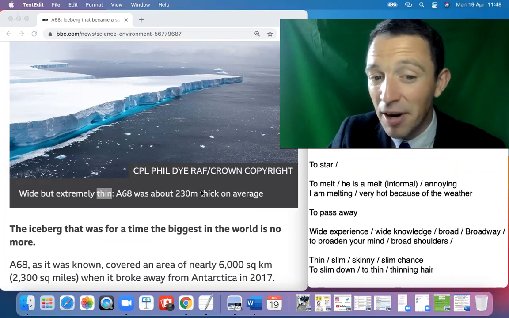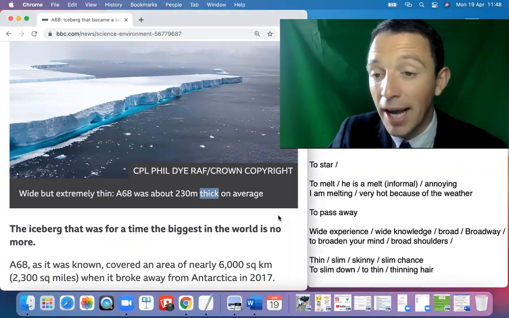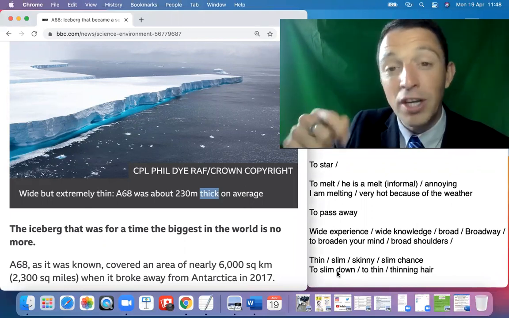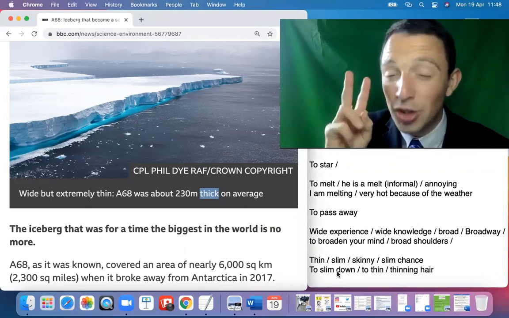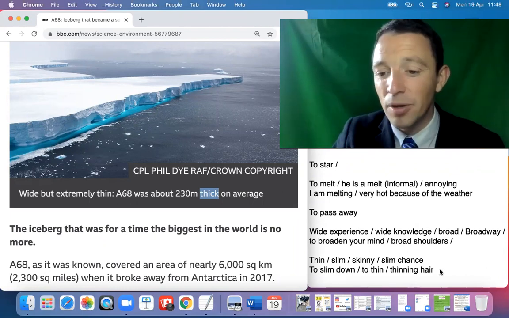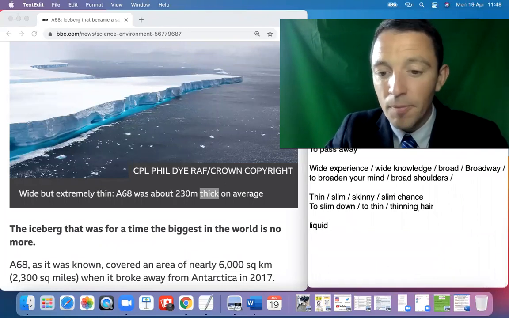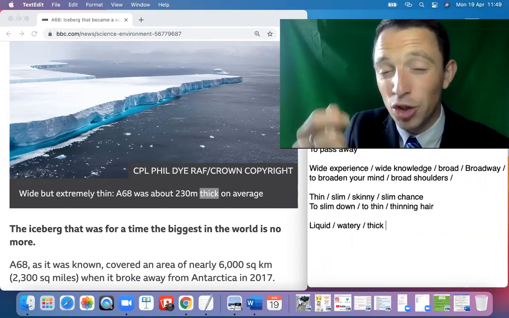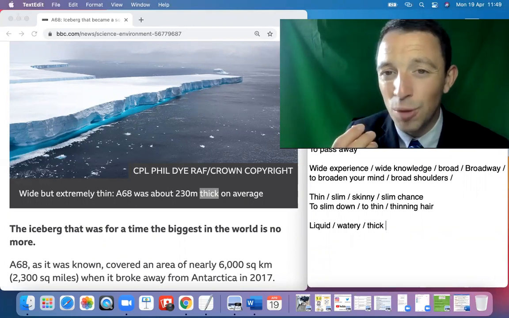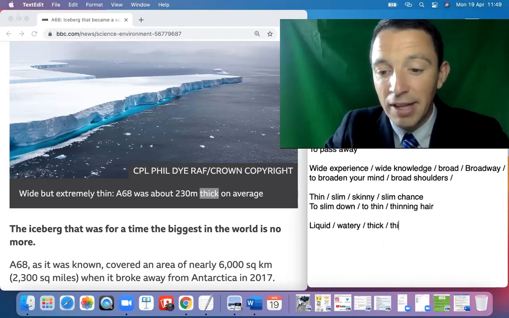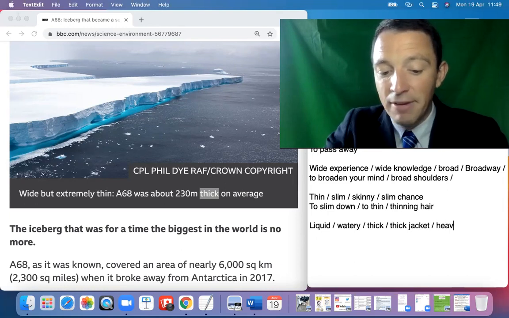And the adjective here is very important, thick. Okay, it's related to the material, espeso, I think in Espanol, like the liquid. When you make the soup, it has two possibilities. It can be very watery, or it can be very thick. Okay, so typical for liquid, it can be watery, or it can be very thick. And also with soup. So some people prefer the soup very watery with no substance, and other people prefer the soup very thick. Okay, also you can have a thick jacket, which is like a heavy jacket.